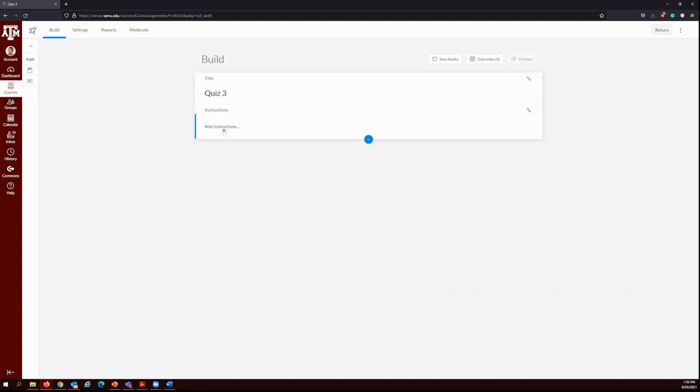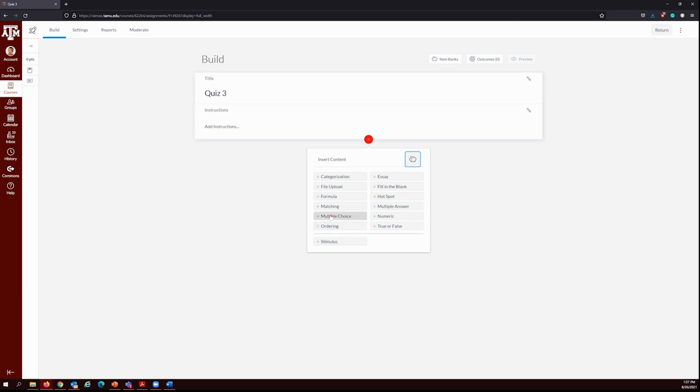To create new quiz questions and content for your assessment, you can click the add button and select the different question types that are available in new quizzes. As you can see, new quizzes does contain different question types that are not available in classic quizzes, such as categorization, hotspots, ordering, and stimulus. For each question type, you can also add a question title, question stem, points, and feedback.